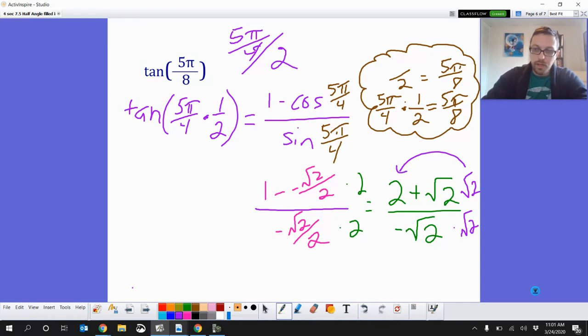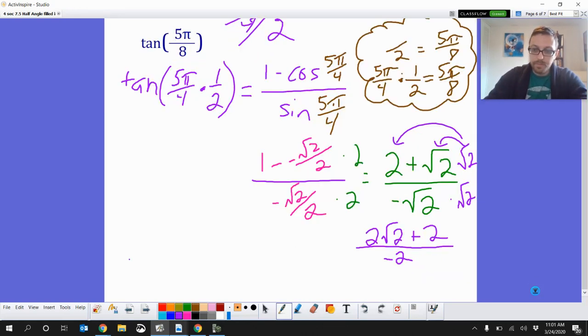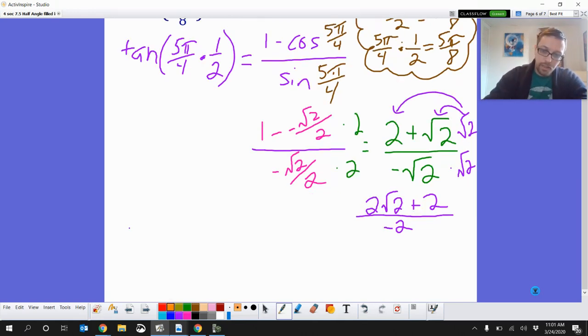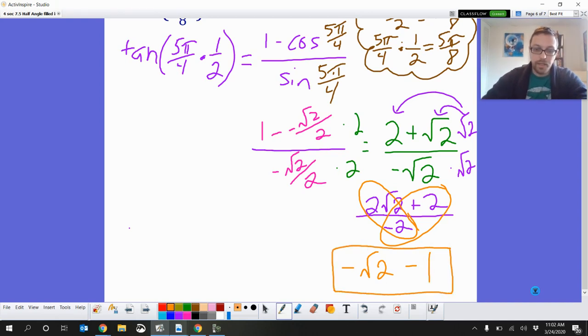So the square root of 2 times 2 is 2 square roots of 2. And the square root of 2 times the square root of 2, hey, that's just 2. In the denominator, we've got the square root of 2 times the square root of 2. That is 2, but it has a negative on it. I'll extend my screen a little bit here. Now, hey, we can divide that thing. We can look at all those 2's. We can divide these 2 and divide these 2, using the division property. So we get negative square root of 2 minus 1. And that is our final answer.